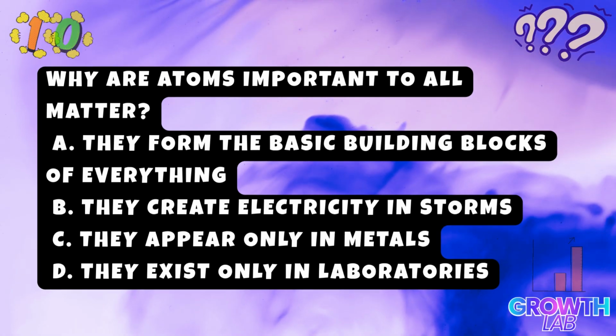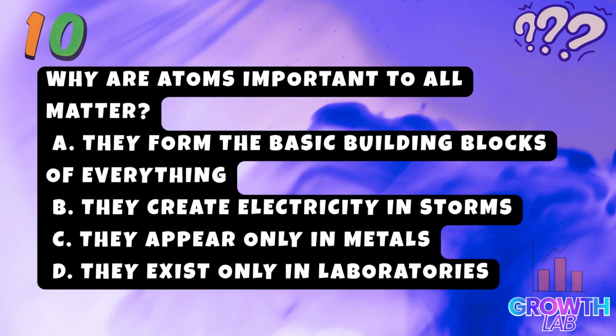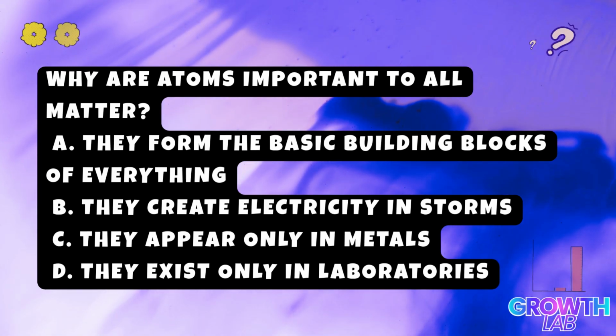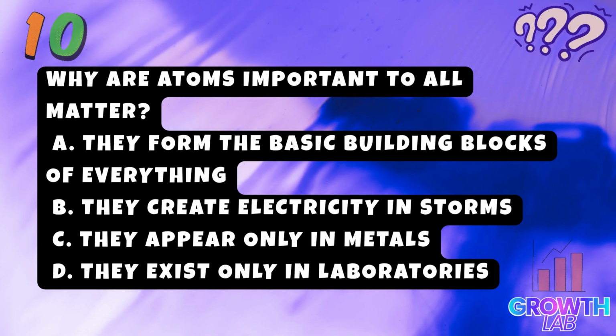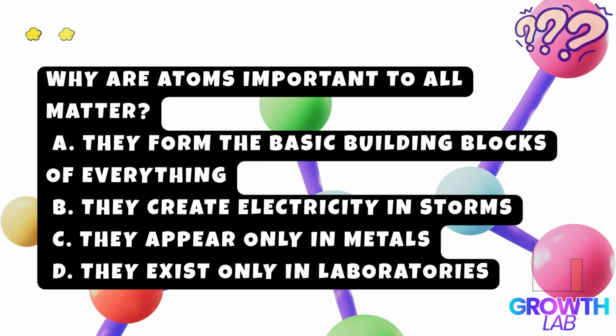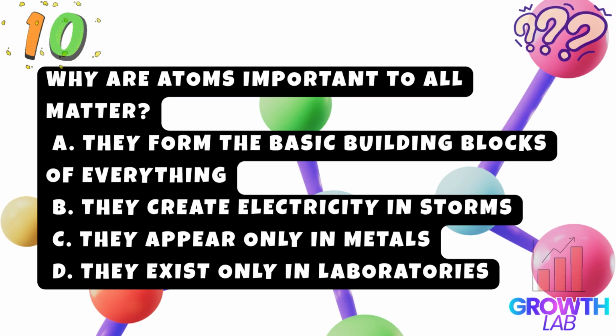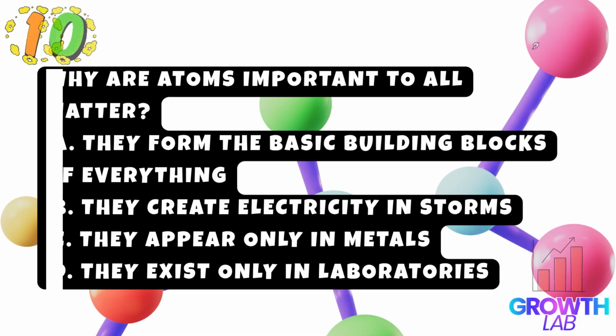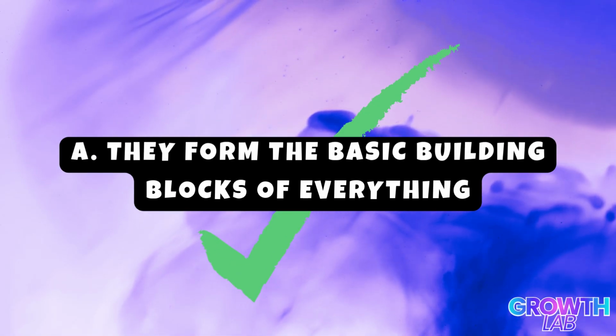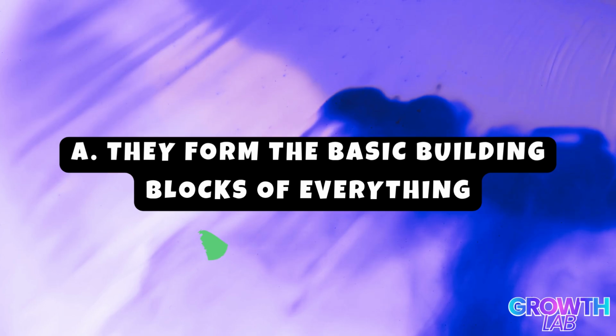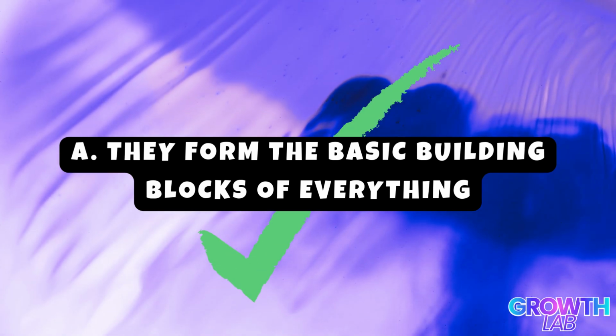Question 10. Why are atoms important to all matter? Answer options are: Option A, they form the basic building blocks of everything. Option B, they create electricity in storms. Option C, they appear only in metals. Option D, they exist only in laboratories. Correct option is option A, they form the basic building blocks of everything. All matter is composed of atoms.